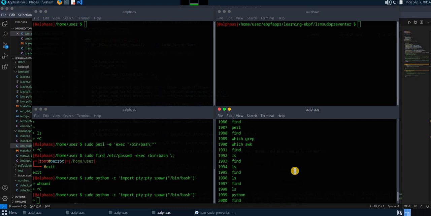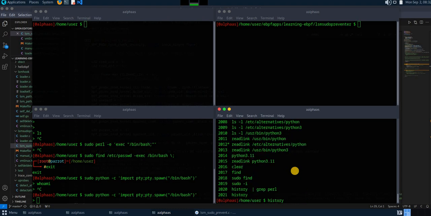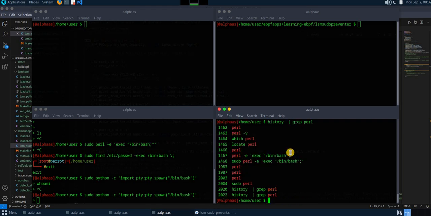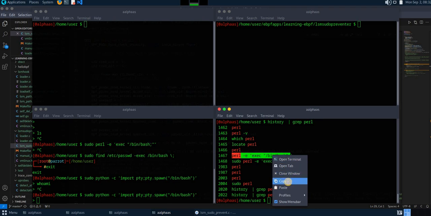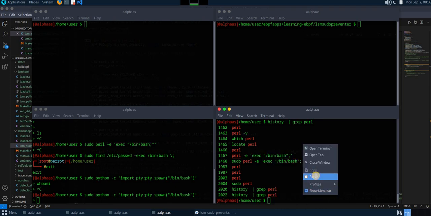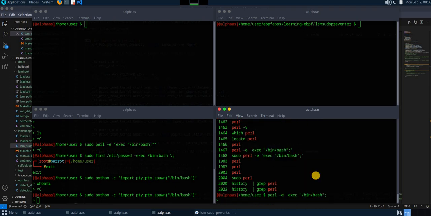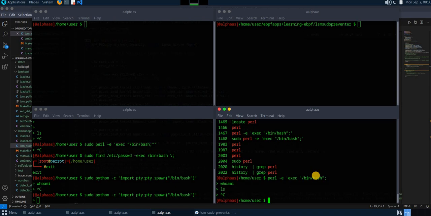So that is fantastic. It is not even showing history grep Perl. Yeah, Perl. Let me try this one. Is this the same way I did, or did I do some other mistake? No, it's not working today.